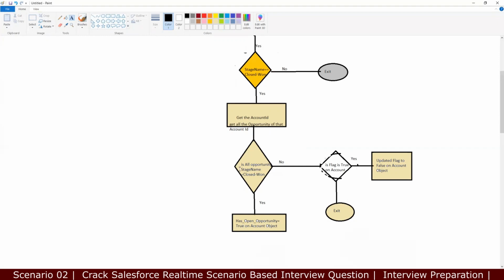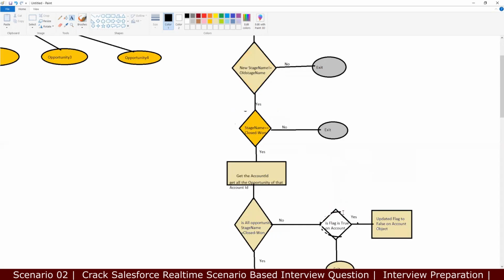But if all opportunities are not Closed Won, then check whether my flag is true on the account object. If it is true, then update the flag to false on the account object. If it is not true, then simply exit.